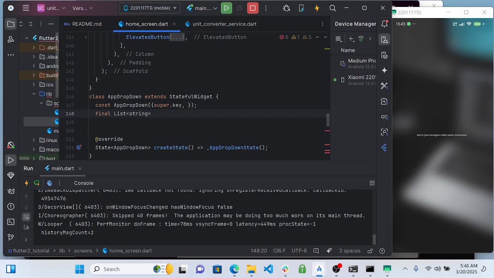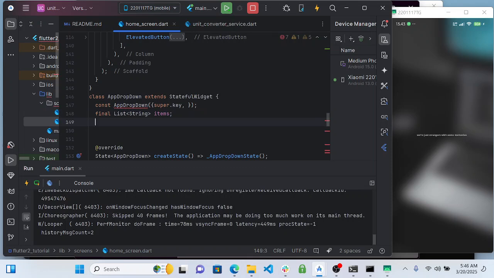Let's name it items. Then we also have a nullable string value.